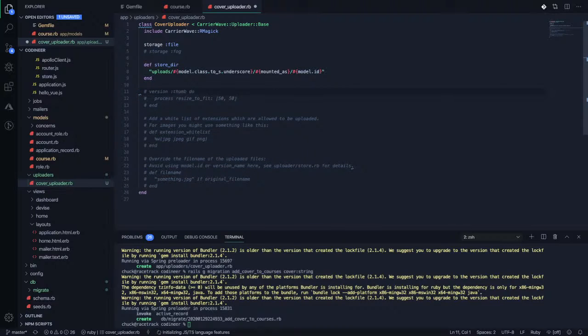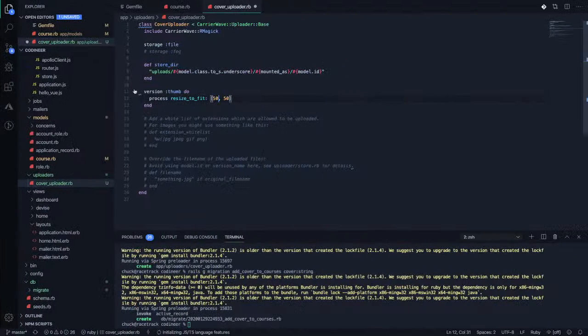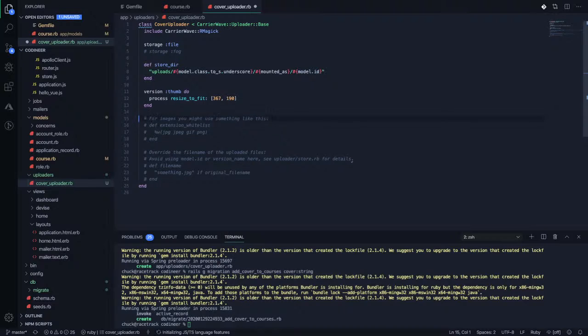This is what I wanted right here. So resize to fit. And our images are all 367 by 190. All right, so this should work. I don't know if I need to include RMagick or not.